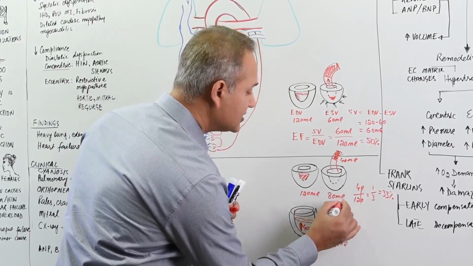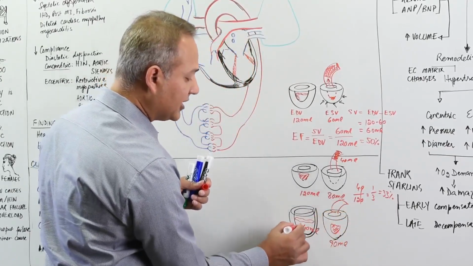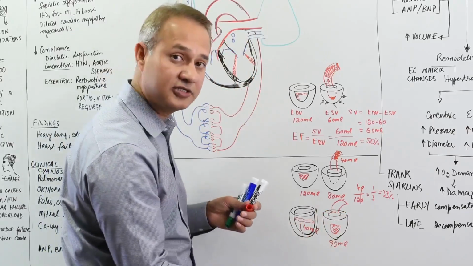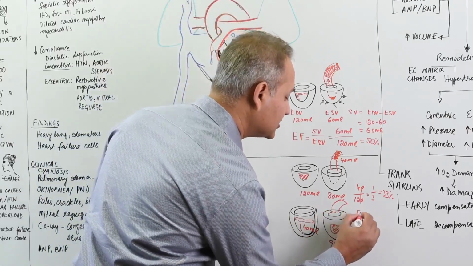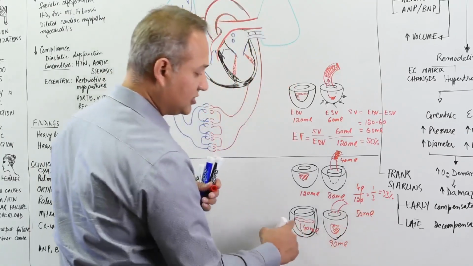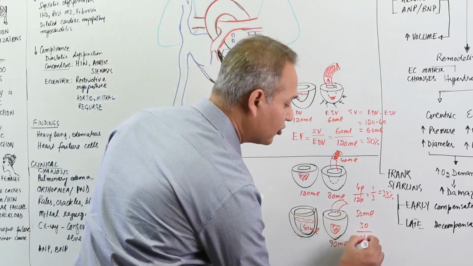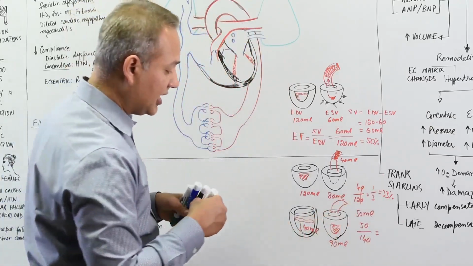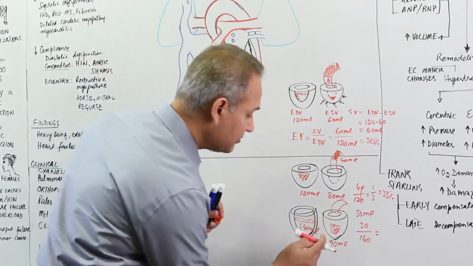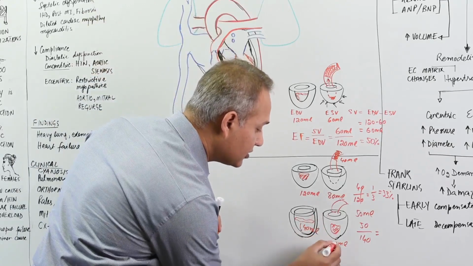So how much of the blood is ejected? You subtract them. 140 minus 90, 50 milliliters of the blood is ejected. Now what you do is you take the ejection fraction, that is 50 divided by 140, and that gives you 1/3 and 1/4. Normally what would happen is, let me correct it the way it should be for this one.